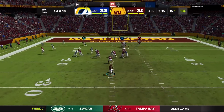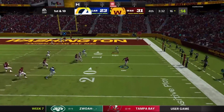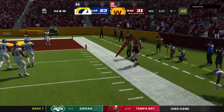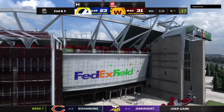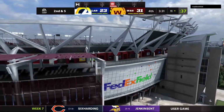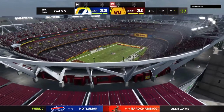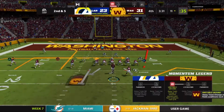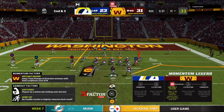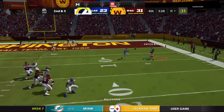Inside the red zone here, they'll look to throw. Flushed out right. And he'll be out of bounds, taking it just shy of the 10 at the 11 or the 12. He'll get 5 out of the scramble. It's 2nd down. I like his thought process and his ability to move and get downfield. But what I didn't like was the final decision, to go out of bounds. They want to keep the clock moving. Instead, they give the defense an extra timeout.